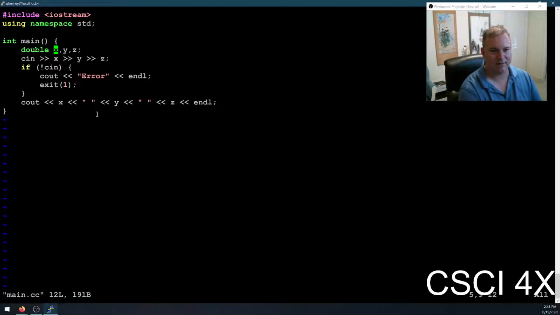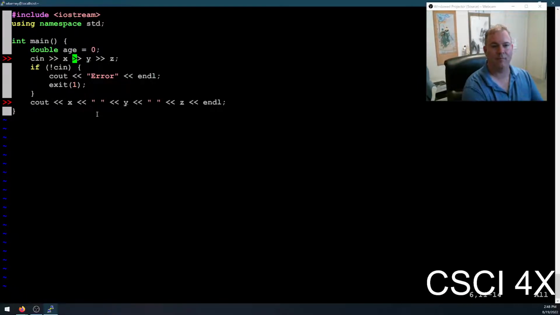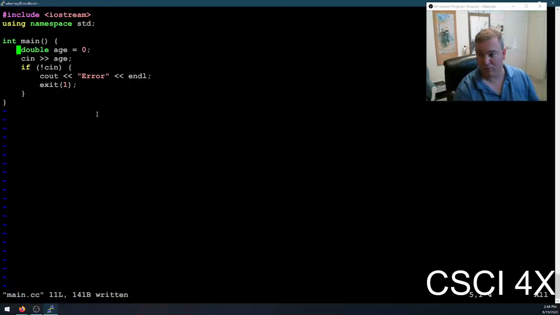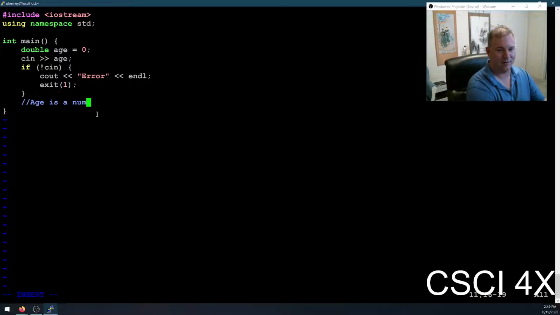And let's say that we're reading age in from the user. One age that's not valid would be squirrel or pizza or something like that, right? What other ages are valid? Once we get past this point, we know age is a number, but what numbers should we accept? What numbers should we reject?